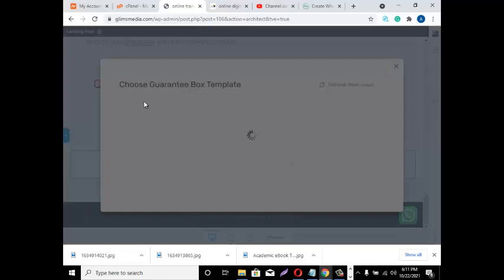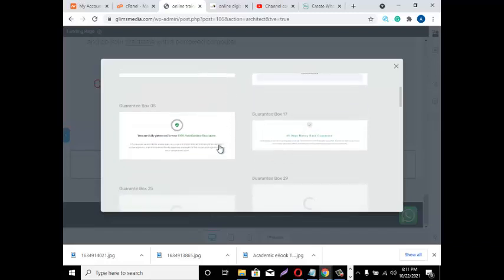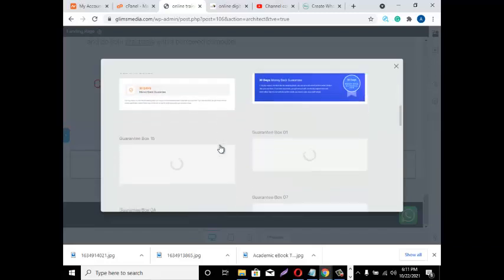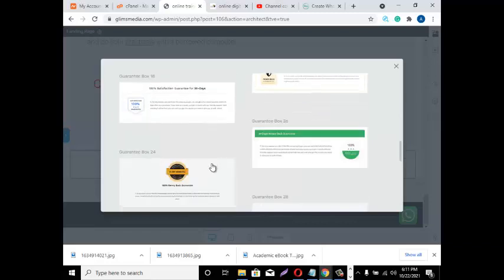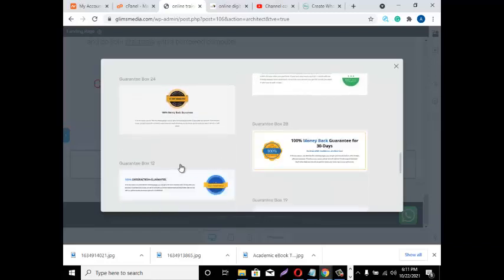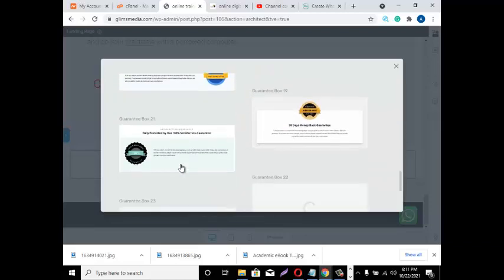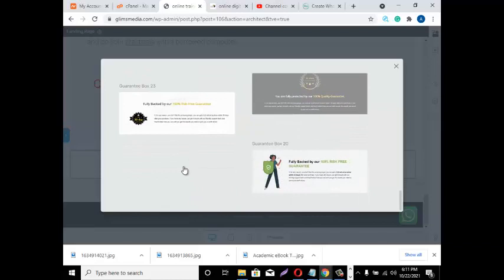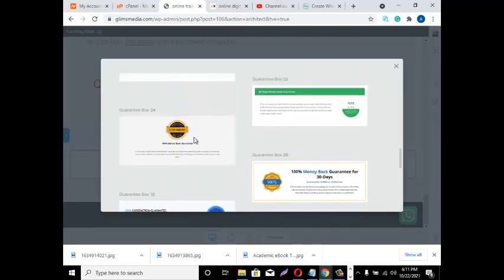Alright, so I'm clicking on this guarantee box. Alright, guarantee box. They are actually pre-made layouts. Okay, there are a lot of them. Alright, let me use this particular one.